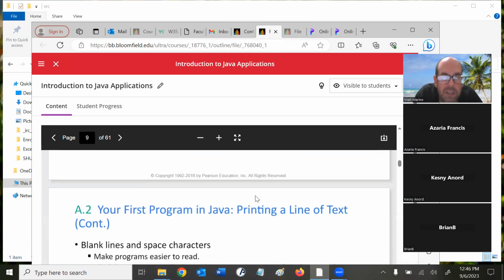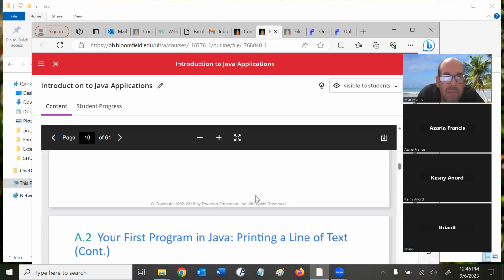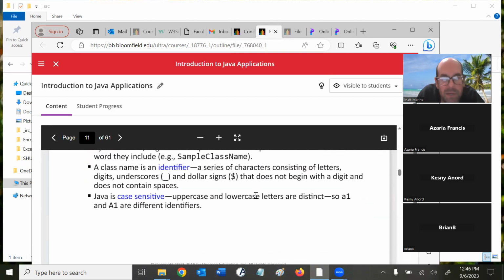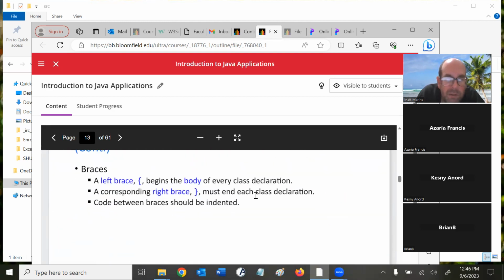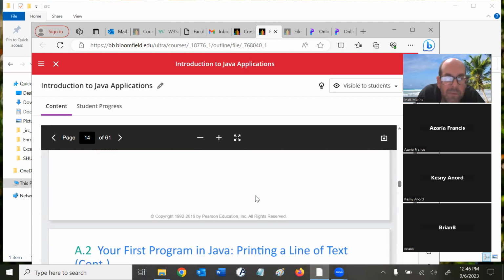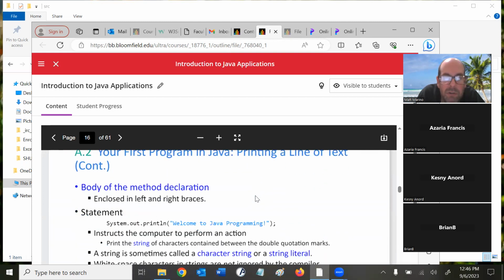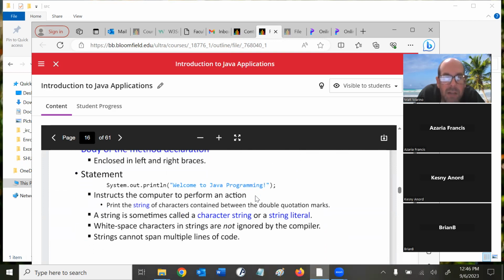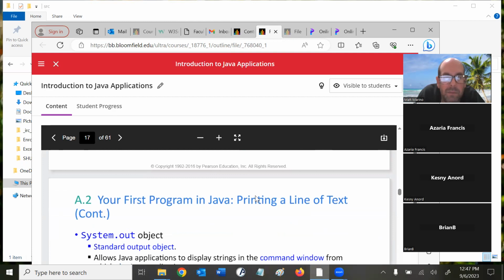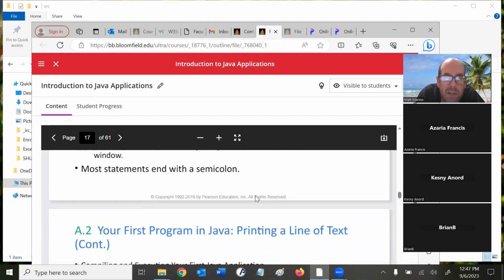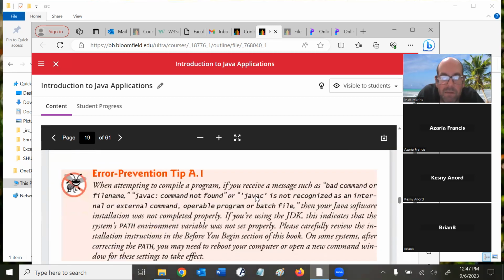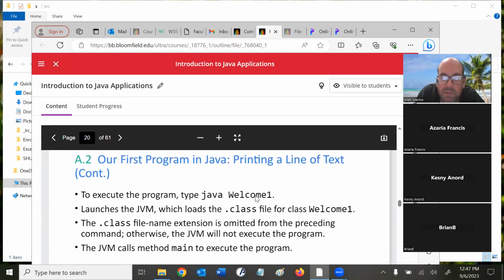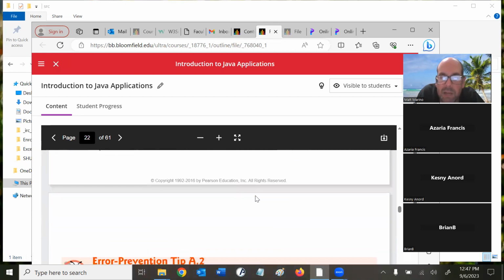And this whole slideshow here with the introduction to Java applications goes through class declaration, how you set up the name for them, because Java is case sensitive, where you set up your braces, how you set up your lines of code, how you define methods. Did anybody not learn this in Programming 1? I believe Programming 1 was a prereq for the course. So you've all seen this before, right? Creating classes, creating methods.